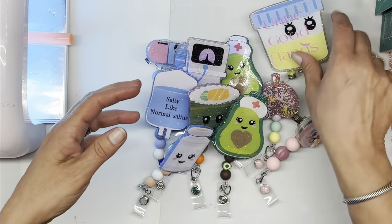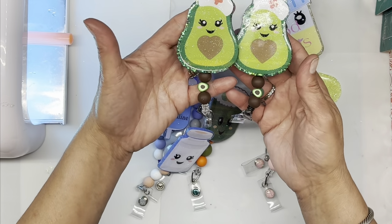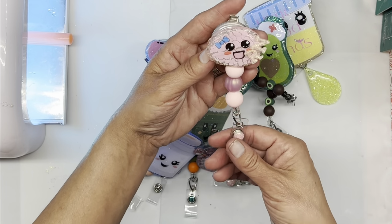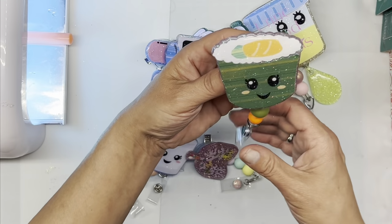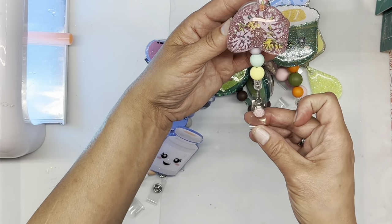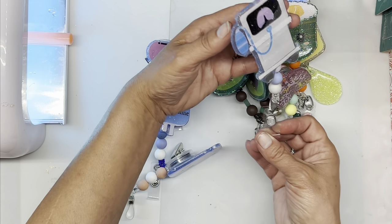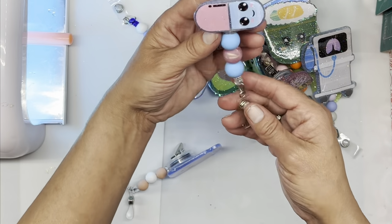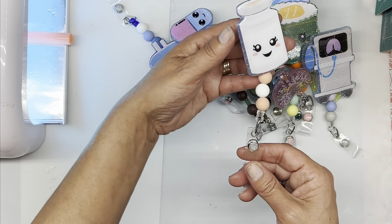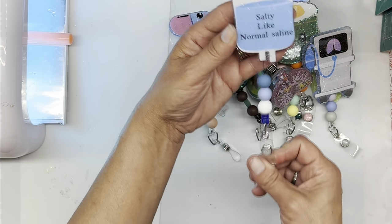So there's this one. Then we've got our little avocado nurses with their little avocado beads. And we've got our brain, the RN on there. And we've got sushi. And we've got our lungs. With our lungs, we've got a ventilator. And we've got a little pill. And we've got a little pill bottle. And then we've got our saline bag.